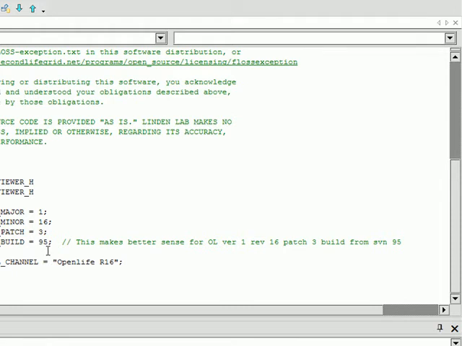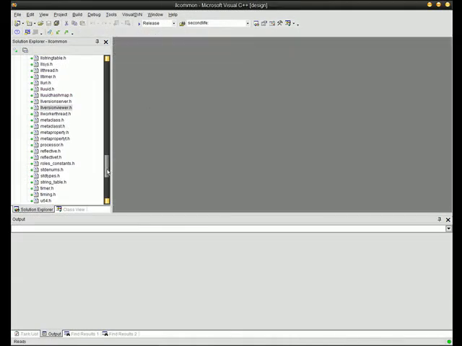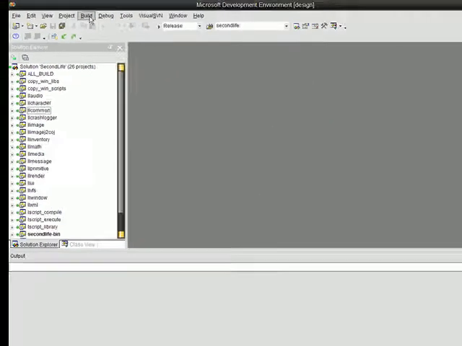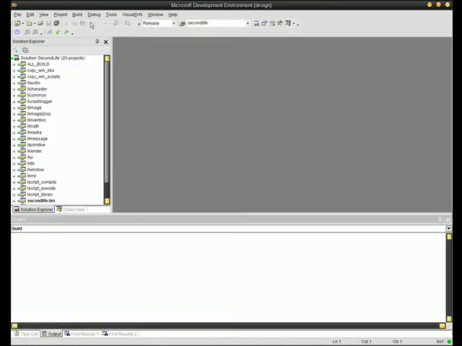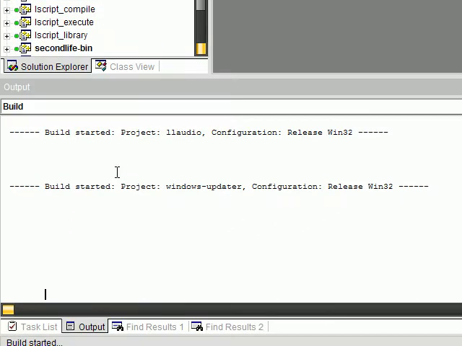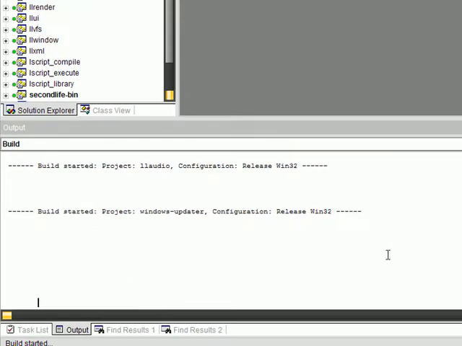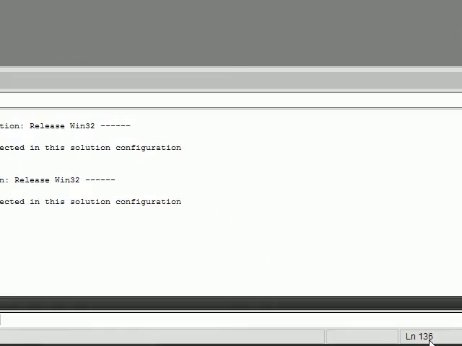But for the purposes of the video, we would make changes to the source code files, be they a bug fix or an added feature. And when we're all happy and done, we'd go up to the build menu at the top, and then click build solution. And down the bottom here, as you can see, output and build, you'd see a lot of output coming out. It would start to build the source code files, and then it would link the object code. And as you can see down the bottom there, it says link 136.